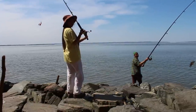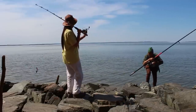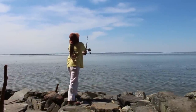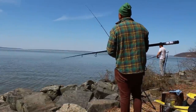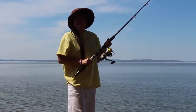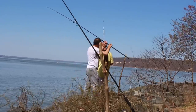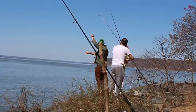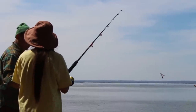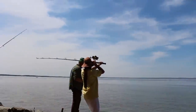Good job. But you gotta open the spool first. Hold it with your finger. Nice cat. She accidentally cast exactly to the right. Flip it over. There you go. Is that wrong? Yeah, that's a very common beginner mistake. Hold it up here. There you go.